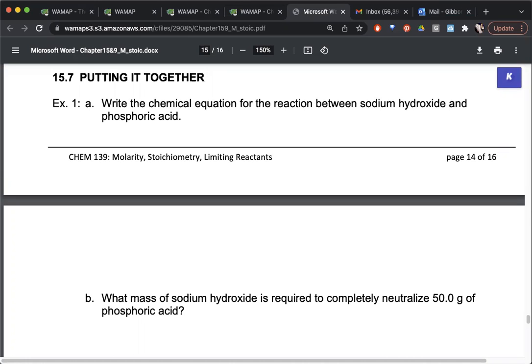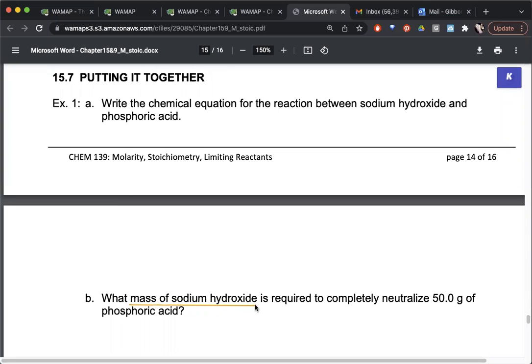So we're going to start with a chemical equation between sodium hydroxide and phosphoric acid. So there's a little naming exercise. What are the formulas for those? What state of matter do they have, and what do they form? So let's complete and balance the chemical reaction first. And then we'll get into our stoichiometry question. Feel free to start working on that.